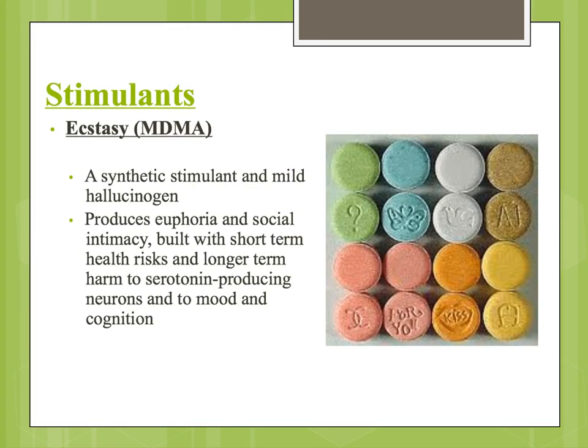Ecstasy, or MDMA, is the last stimulant we're going to talk about. It's a synthetic stimulant, which means it's man-made, and it's a mild hallucinogen. And we're going to talk about hallucinogens next. It produces a sense of euphoria and social intimacy. It's built with short-term health risks and long-term harm to serotonin-producing neurons and to mood and cognition.